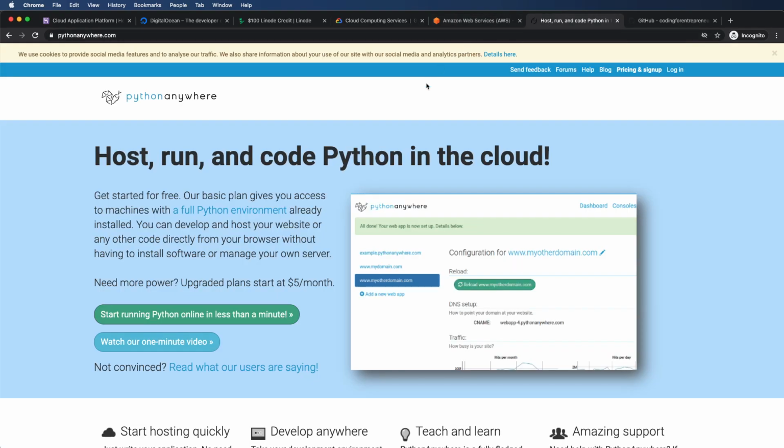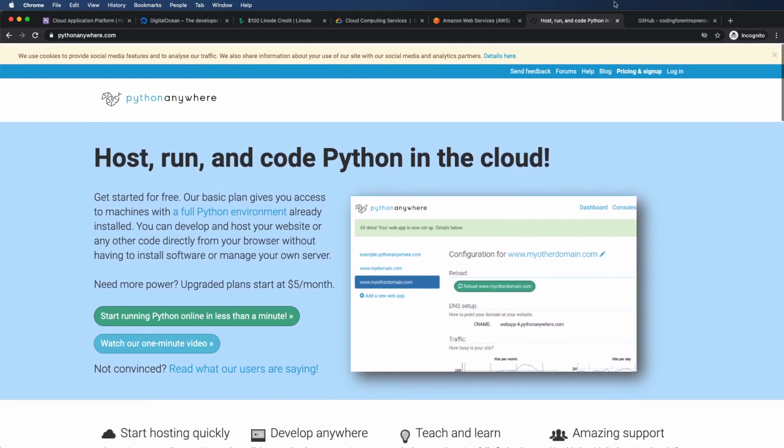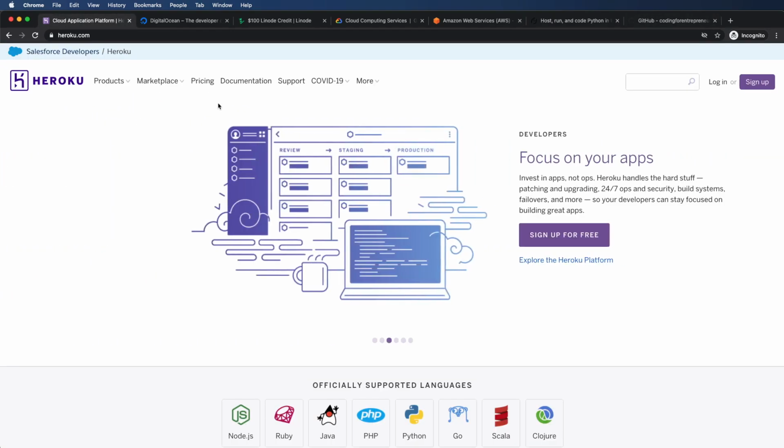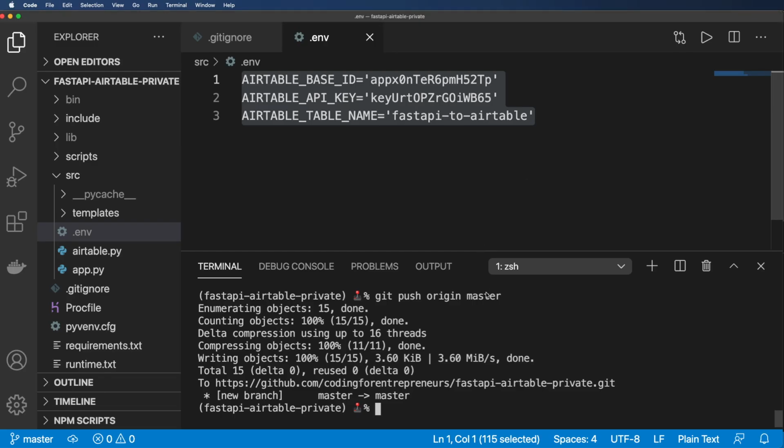And Python Anywhere probably has this ability. I don't actually use Python Anywhere, but a lot of people really seem to like this one. It probably has this ability to deploy from your Git repo as well. And of course, Heroku does too. So if you have questions on this, let me know. Git can get really complex, so just keep this methodology in mind.